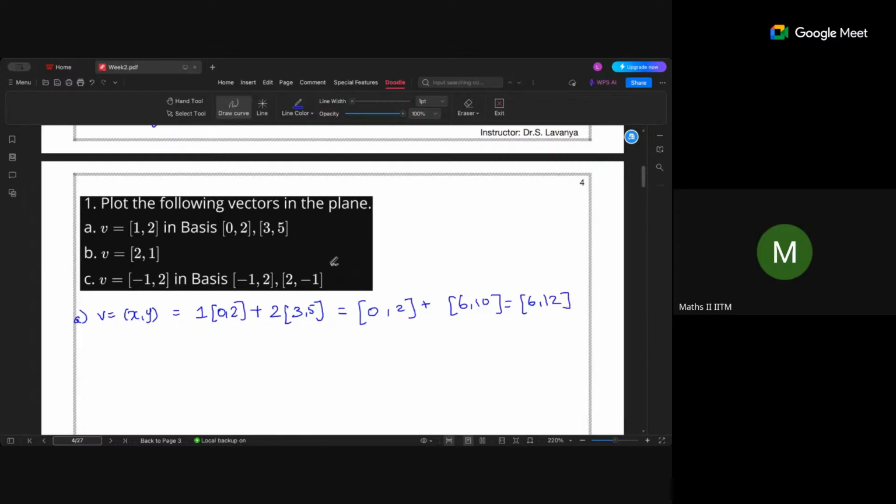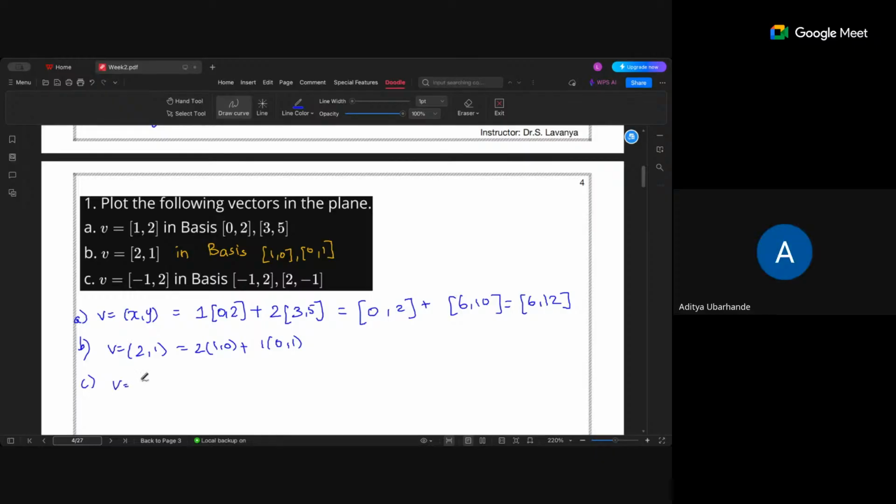Now if no basis is mentioned, what does it mean? It is assumed that we are having the canonical basis. So if it is with respect to the canonical basis, will the coordinates of v change? No, it will remain the same. So for b, there is no change. It will remain the same, right? Okay. What about c? For those who wonder, this is why we have no change. For c, can you tell?